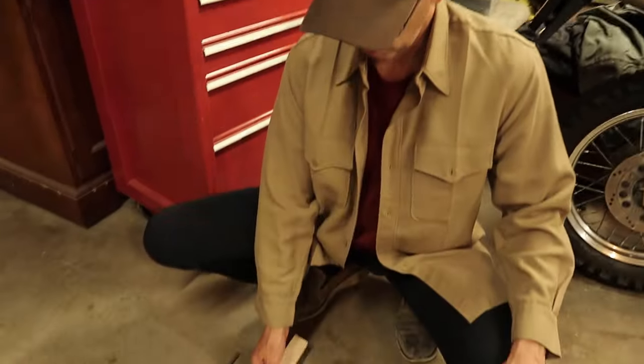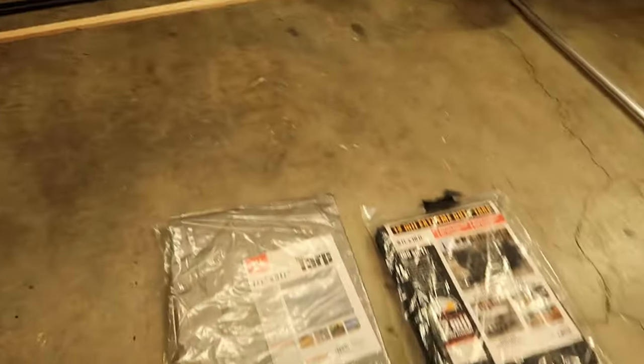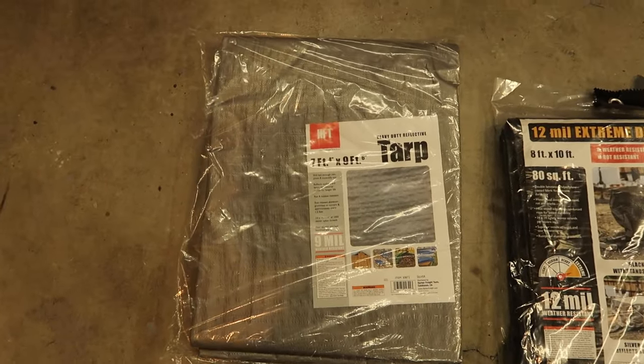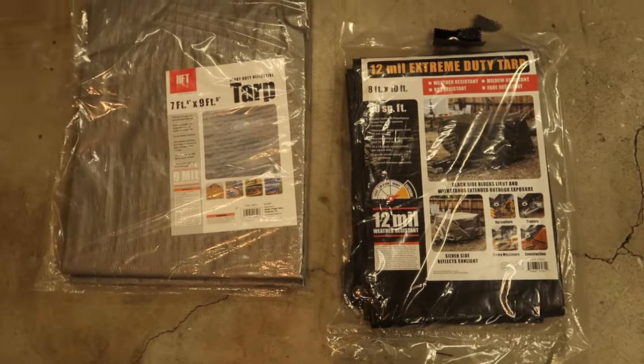And the first thing I'm going to do is put some kind of finish on these boards because they are going to be out in the weather. So I've got two different tarps. They're Harbor Freight tarps. They're two heaviest types, the extreme and then whatever that next one is. But I haven't decided which one.